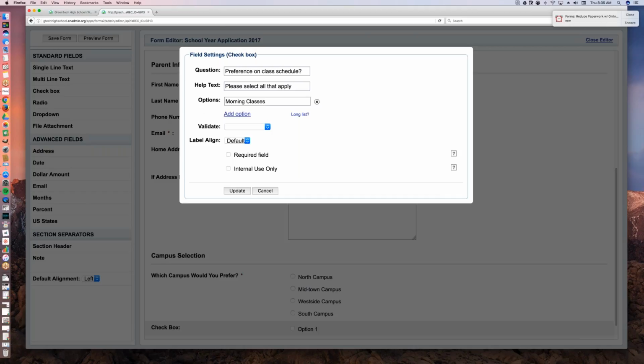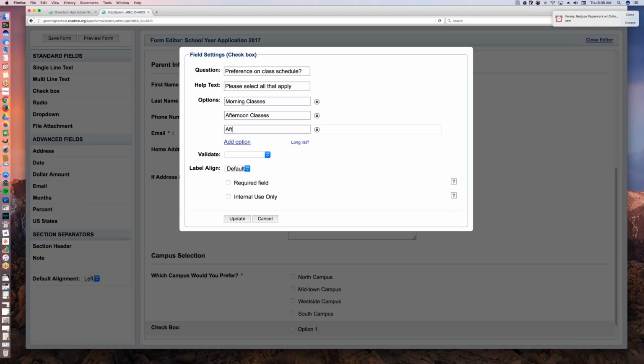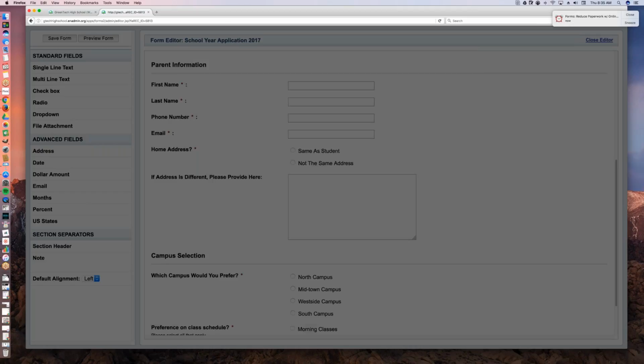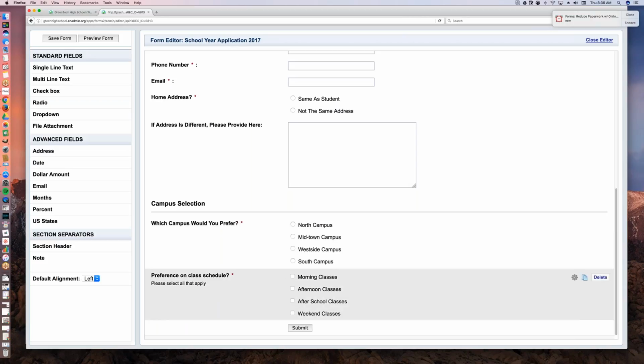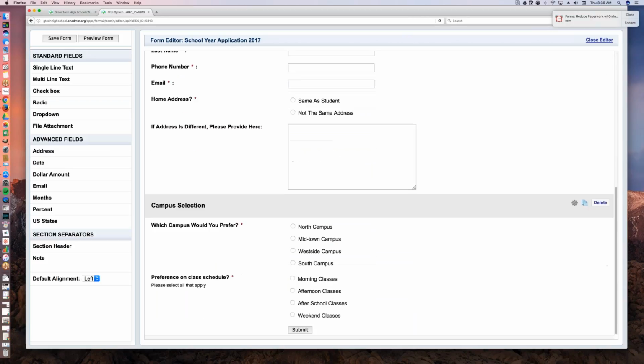Morning classes, afternoon classes, after school classes. Okay? Maybe we'll do weekend classes if we really want to get crazy with it. Okay, so there we go, and we'll make this a required field because we need to know what class schedule they would prefer. Okay, and they can select all that apply. Okay, so see how this form's coming together, right?